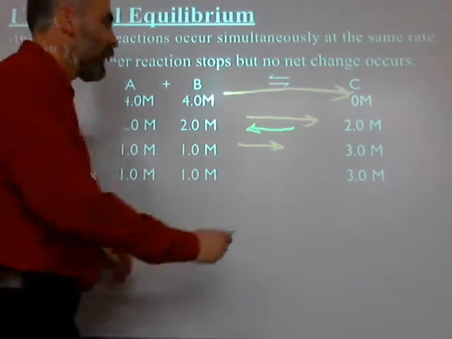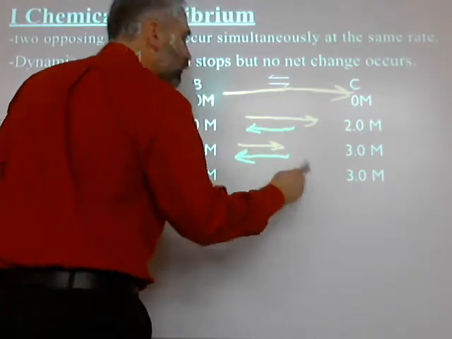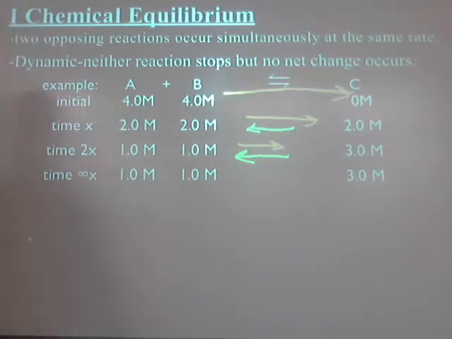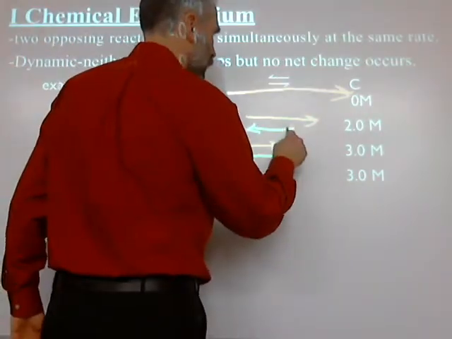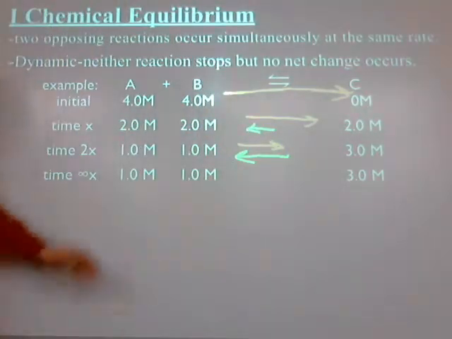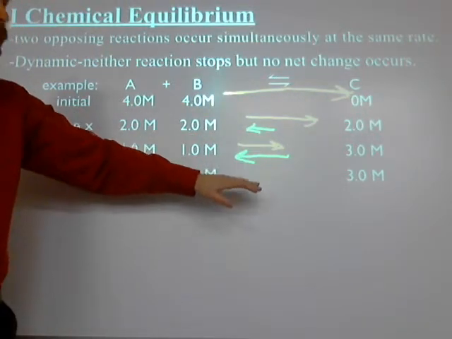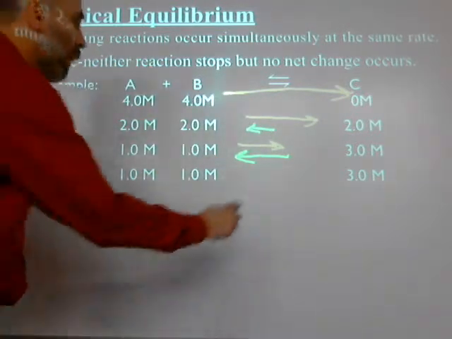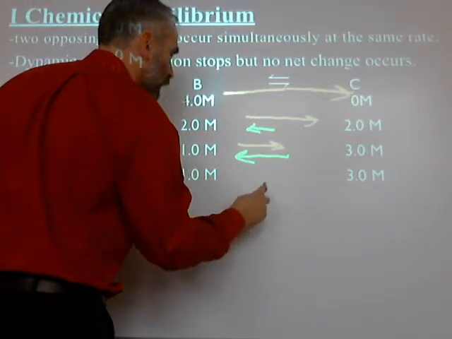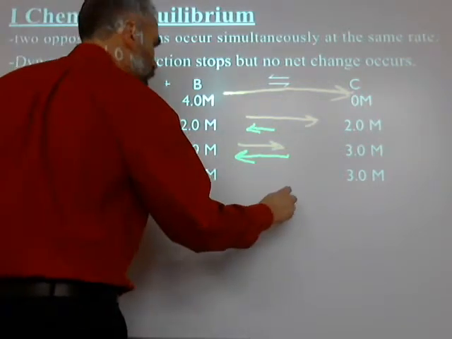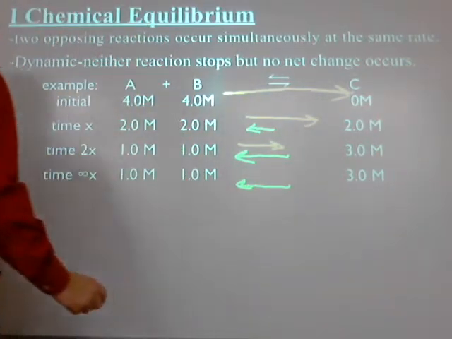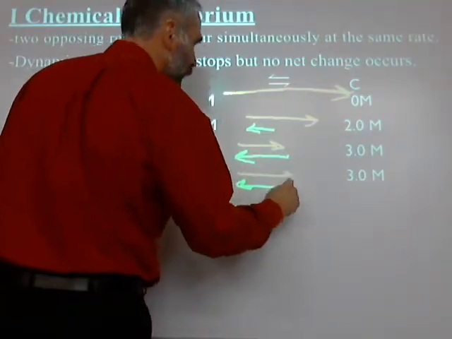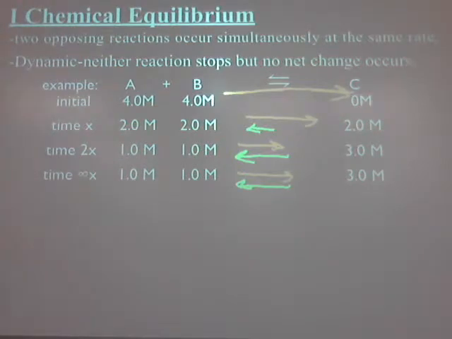We know that from kinetics. So eventually, these two rates grow to the point where they're the same. This one probably could have been technically a little smaller, like that maybe. So as the green one gets bigger and bigger, and the orange one gets smaller and smaller, eventually they get to the point where both of them are the same size. And they remain that size forever. They don't change after that. Those two rates stay where they are.